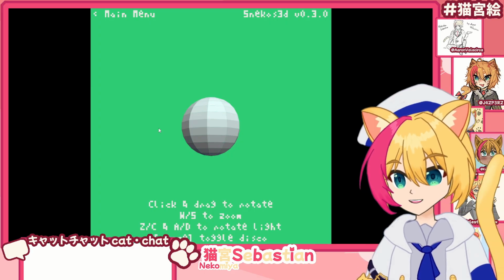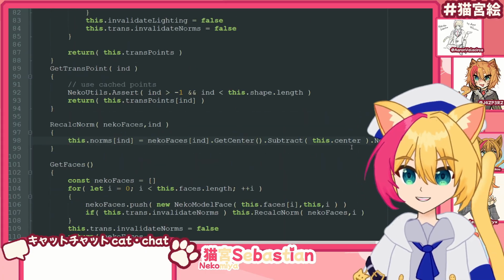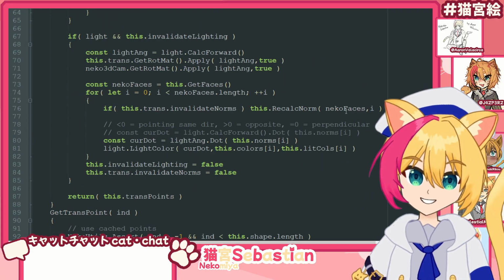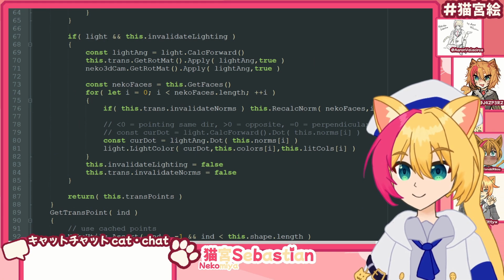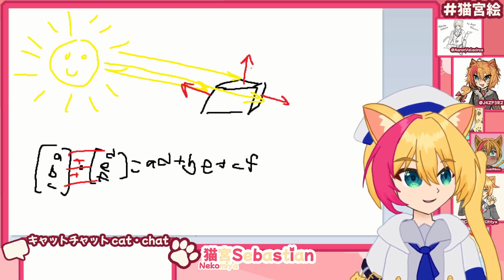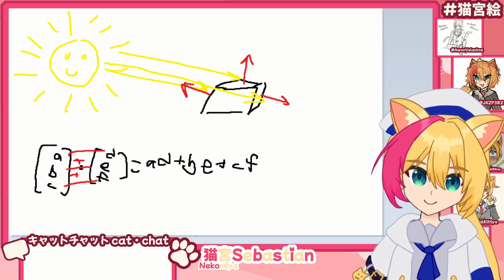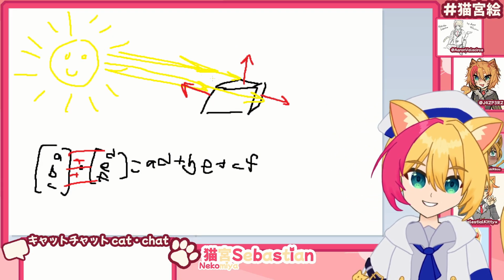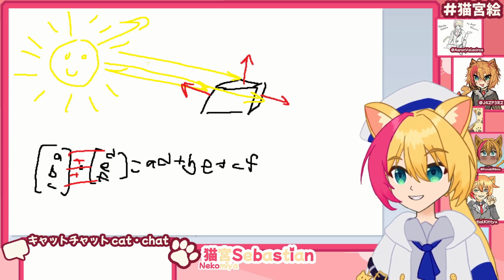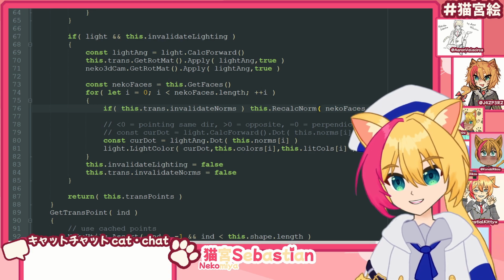So if it's a sphere, right, it's just looking out in every direction. If it's a cube, same thing. You get the idea, right? And so we need the normals for the lighting because, like I showed in the picture, these little red lines here are the normals. That's what we need. These yellow lines from the sun, this is just the rotation direction. It doesn't actually point things here. I mean, I guess we could do that if we had a point light. Maybe that's a future update, I don't know.